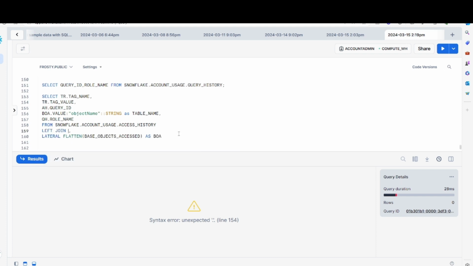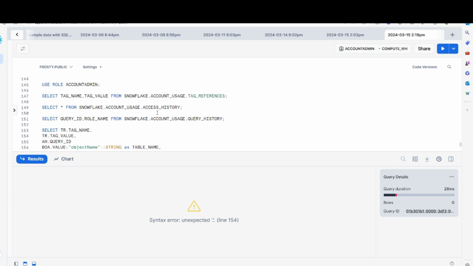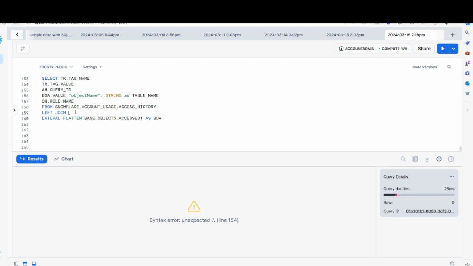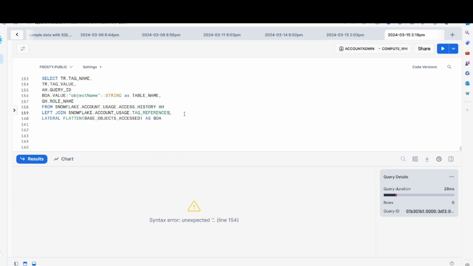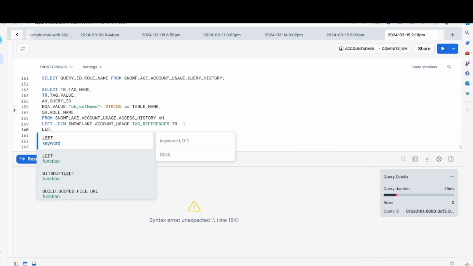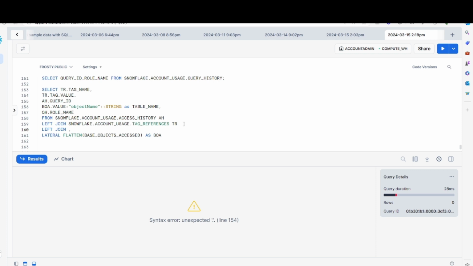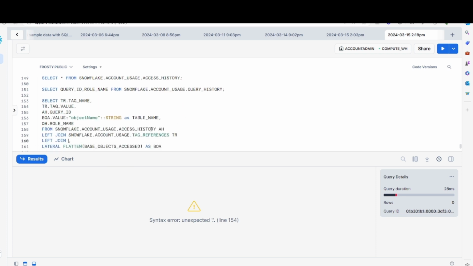I'm going to left join this on Snowflake account usage access history on the query ID. Let me see. It doesn't matter which way you left join here. So I'm going to use AH, an alias, like we have done here with TR. I'm going to left join this as history.